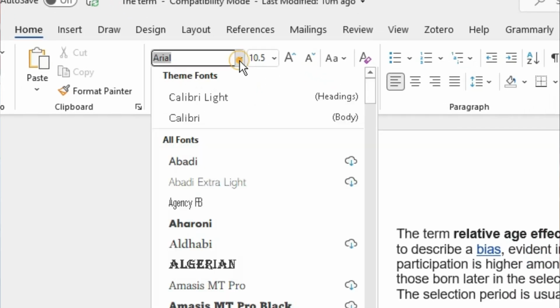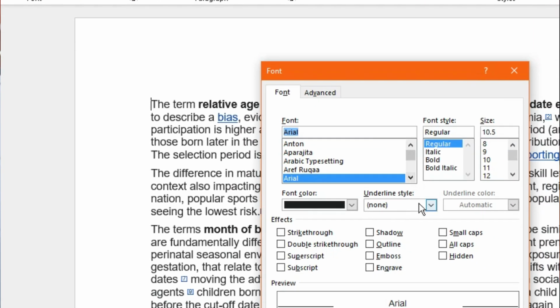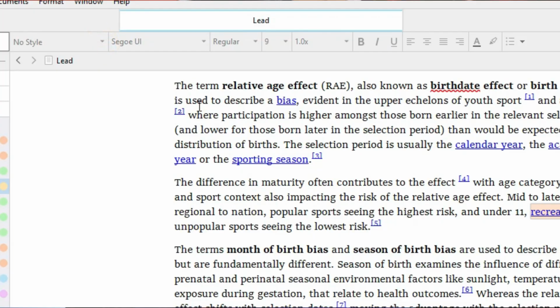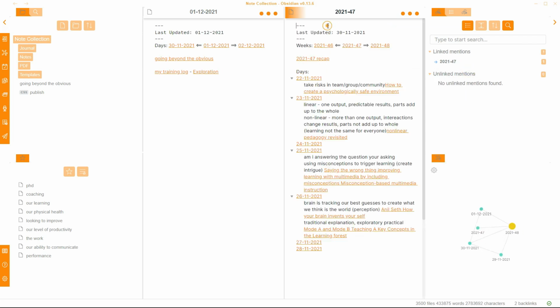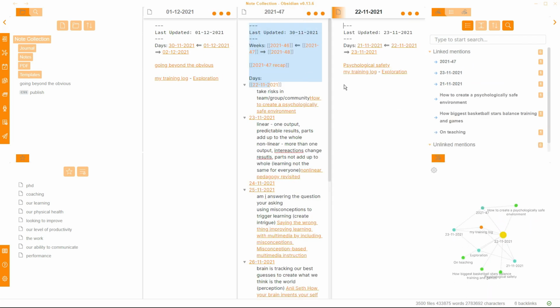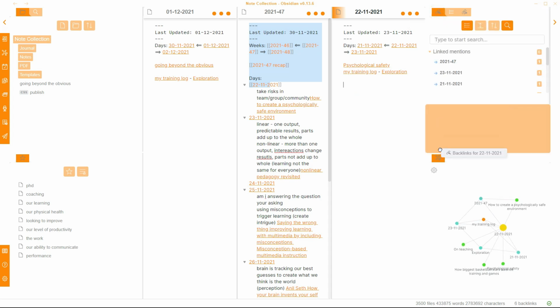Word and Scrivener both have more flexibility with fonts you can use, font size, font color, alignment, and all of that sort of stuff around formatting the words on the page. Obsidian doesn't have that much flexibility. But even though Obsidian doesn't have that much flexibility with what you can do with the actual words on the page, what you can do with the application itself, so all of the different panes, the sidebars and things, it's much more flexible in that sense. So in Obsidian you can move the different panels around, move different pages around, and have multiple pages up at once, which Scrivener and Word don't have as much flexibility in.